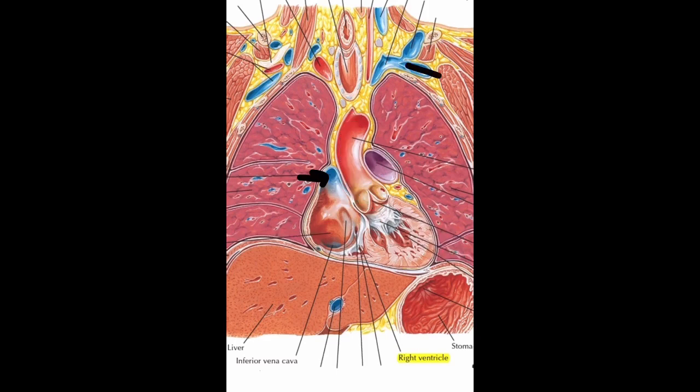All right, what about this? The left subclavian vein. Amazing. What is this? The left internal jugular vein. What is this? The left brachiocephalic vein. What is this vein? This is the left external jugular. I told you that it's not a part of the mediastinum and we're not discussing it in detail. But what you have to remember, the two most important are the left internal jugular and the left subclavian, because these two combine to form the brachiocephalic. The external jugular basically drains as a separate vein here. All right.